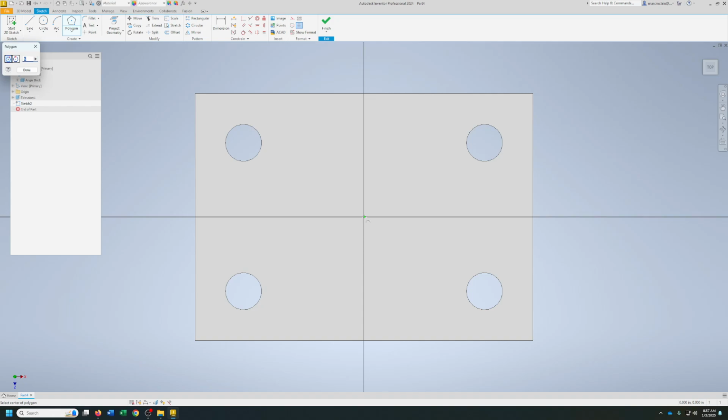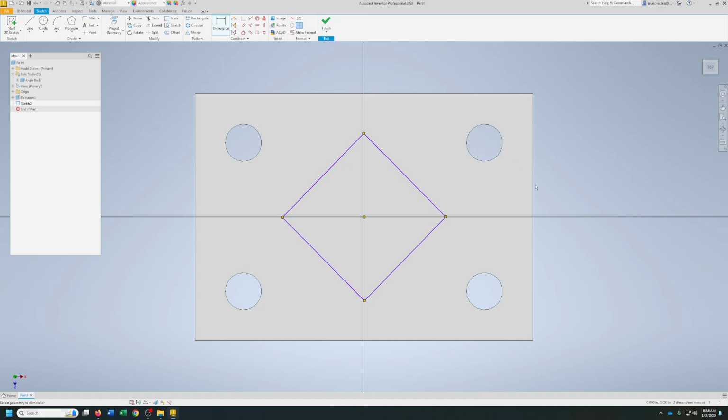Interesting. 4 sides. Circumscribed would be around the circle. Inscribed will be in the circle. Let's do circumscribed. And go straight up and then come over 45 degrees. All we got to do is just line up our corners. Ding. All right, so there we go. So there's our basic shape, right?